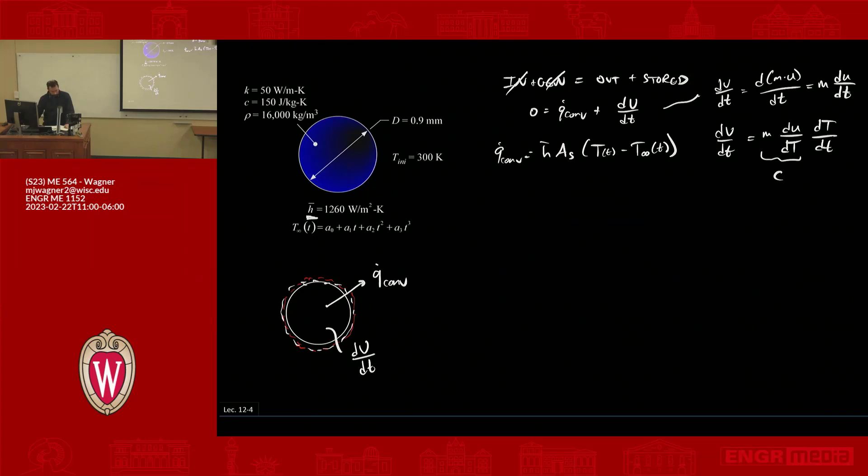So writing this out, what I'm going to do is skip an algebra step and we'll just write it this way. So D T D T plus H bar times A_S divided through by M times C times temperature is equal to H bar times A_S over M C times T infinity, which is a function of time. All right, so just doing some algebra there, just to write this out in standard form. So we have our differential with respect to time temperature. We have a term involving temperature. Again, temperature is a function of time. And then we have this thing on the right hand side, which is not dependent on temperature in any way, but it is dependent on the independent variable time. So you should recognize this right now. This is a non-homogeneous ODE. And we're going to need to solve this the same way we've solved other non-homogeneous ODEs, which is to break it into a particular solution and a homogeneous solution.